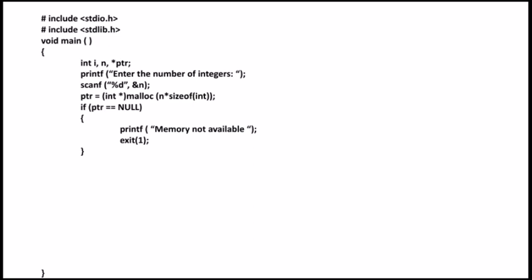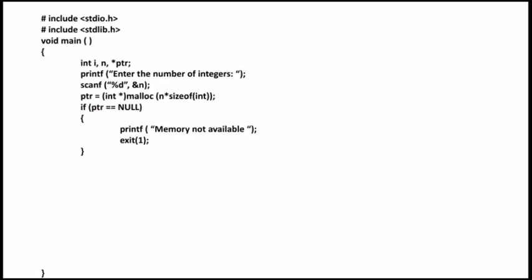So here, if ptr is equal to null, and the condition is true, that means obviously memory is not allocated. So it will print the message that memory is not available, and we will stop our program here only, because we are using this statement, that is the exit statement. So this indicates that it will exit our program. Suppose this condition is false, that means memory is allocated by using the malloc function.